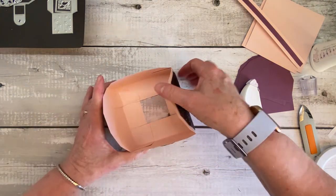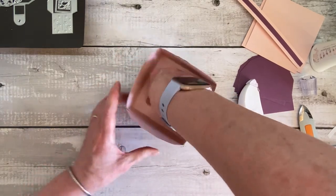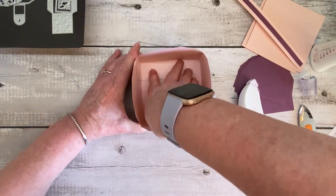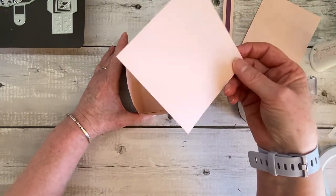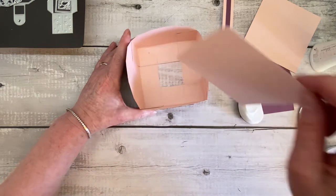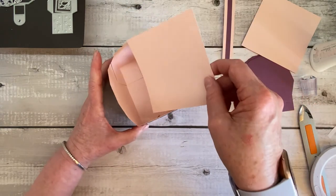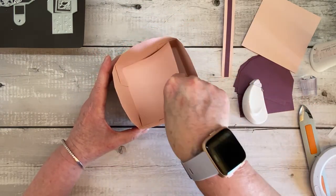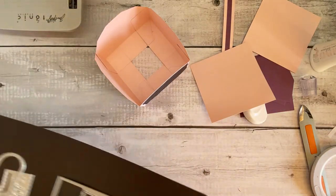I'll turn that over and then I can give it a good press from the inside. Okay. Now it looks a bit scrappy like that. So this is where the 4x4 squares come in. Now, because of how you've cut it, glued it, you might find you need to trim a little bit off. So let me grab my guillotine.